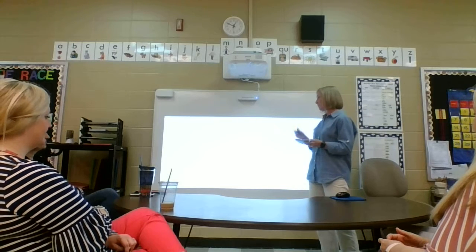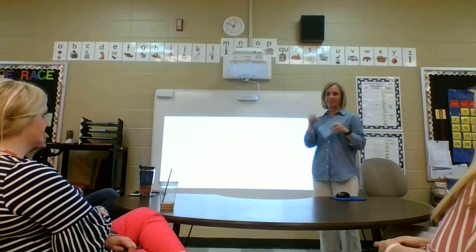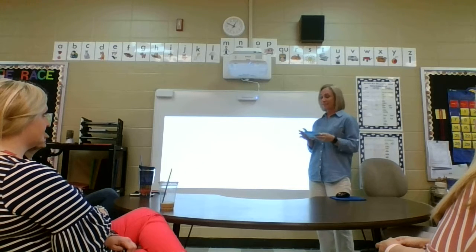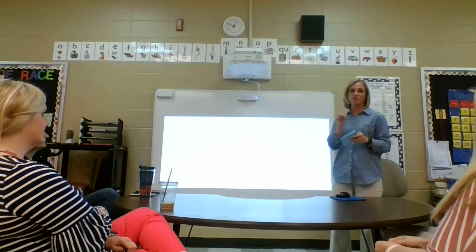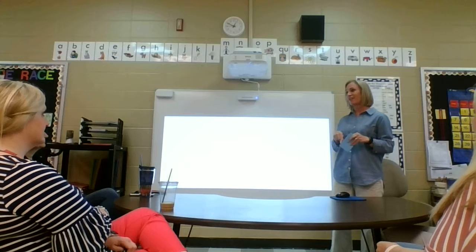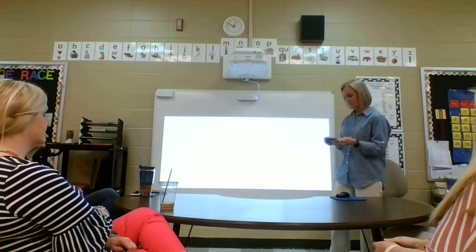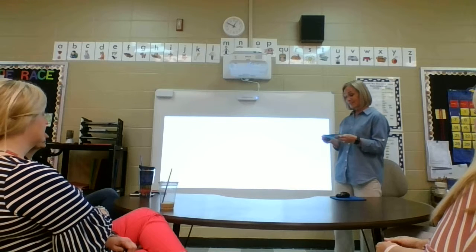For the hands-on activity, we made clocks with a paper plate, a brad, and the hands, and that did not go very well because they got so engrossed in making the clock, in whether they had everything just right, that we weren't using the clock. And then on my post-test, they scored 84%. So I thought that was pretty good.